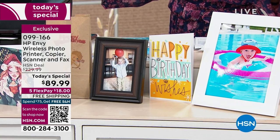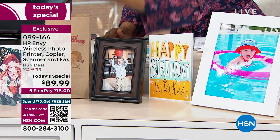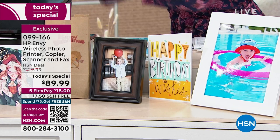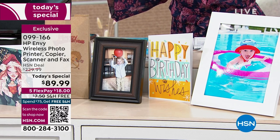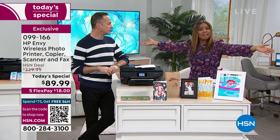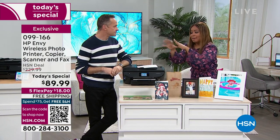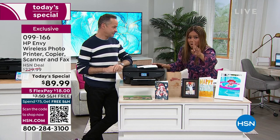We accept every major credit card. For goodness sakes, it's HP. Global leaders, the most trusted brands when it comes to inkjet printers in the market. You know this brand anyway, and a lot of you maybe recently just bought ink. You know what it costs. You go out and buy ink right now, it's $80, $90, right? And wait until you hear the best part about this, which is not even the printer. It's the ink. And we're gonna tell you about that.